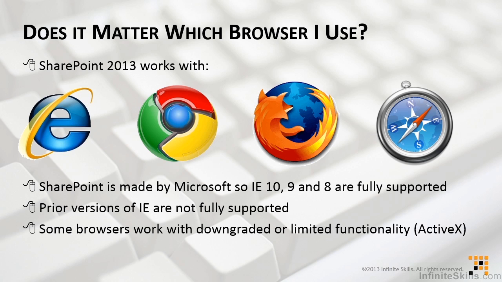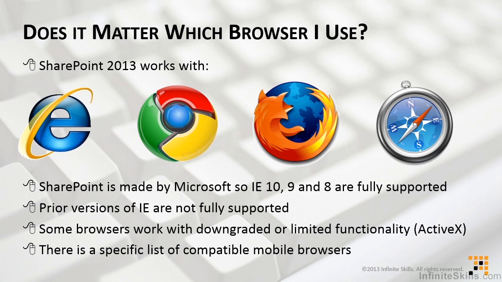By the way, for those of you who may be working with mobile browsers, in other words, you want to work with SharePoint not only on a desktop or a laptop, but potentially on a mobile device, there's a whole list of compatible mobile browsers that work with SharePoint. You can find those on the Microsoft website. With that, we'll wrap up part 1 of this topic and get into everything you ever wanted to know about SharePoint URLs in part 2.